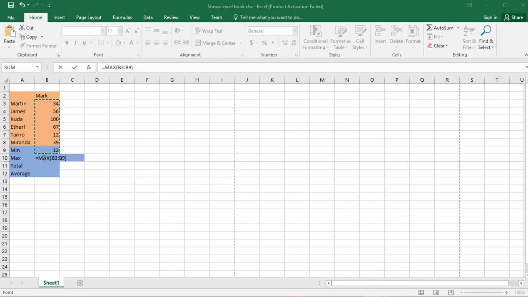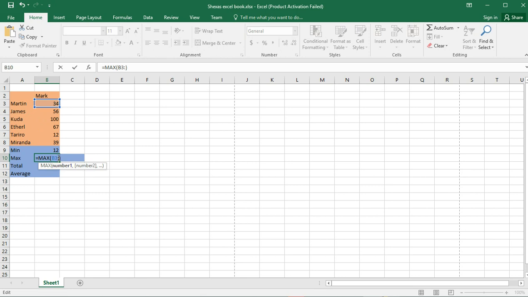maximum, give us the maximum value that exists within the range which starts at B3 up to B9, of which B9 is this minimum, but we don't want to include this minimum, so we just click here so that we delete B9. So it's now showing that we are starting at B3.